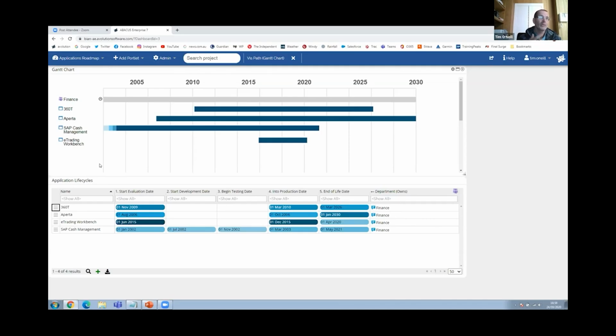Now, remembering all of these things should still only be seen as suggestions. Because you might now go, oh, I've identified a problem here. This thing's going end of life because that standard, Win7 or whatever, is out of support. So I need to go and do a tech refresh and, of course, extend that data out. So don't get too hopeful that this is going to just solve your problems for you. It's just throwing up suggestions, right? It's giving you insights into your portfolio, and it's hopefully informing your decision making so that you can defend it.